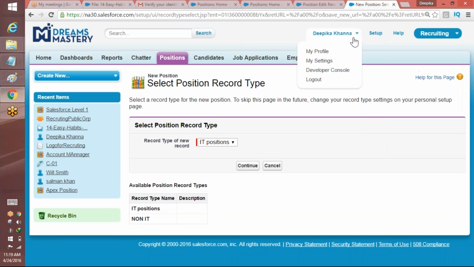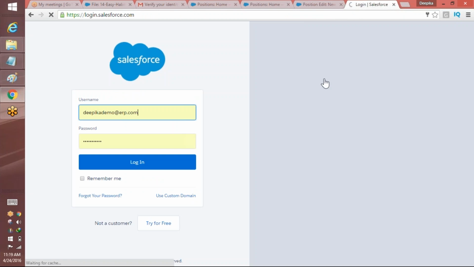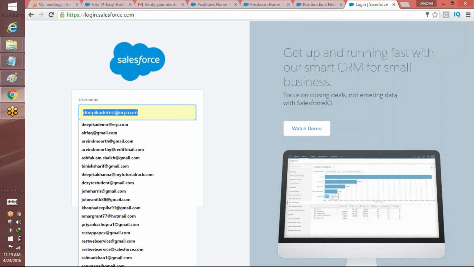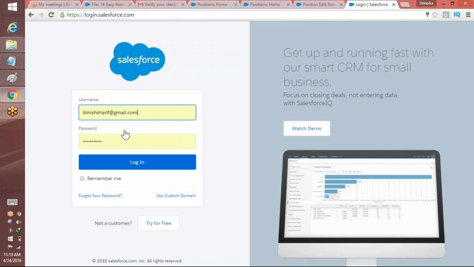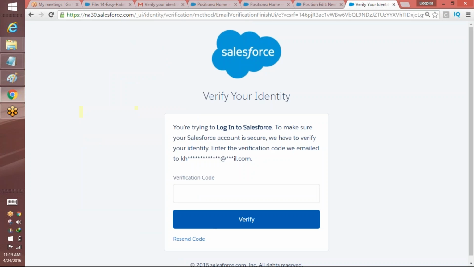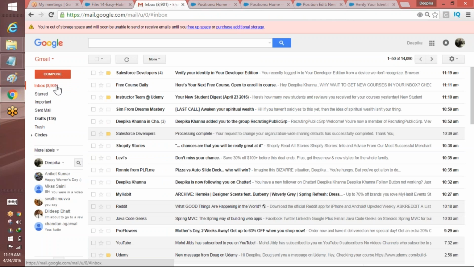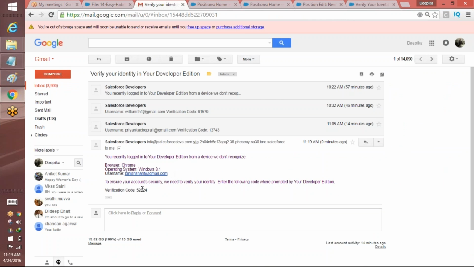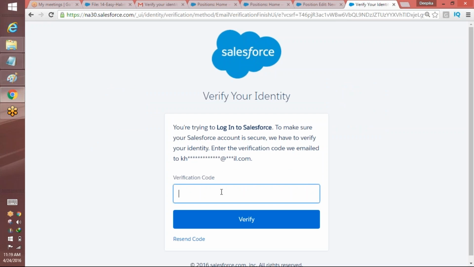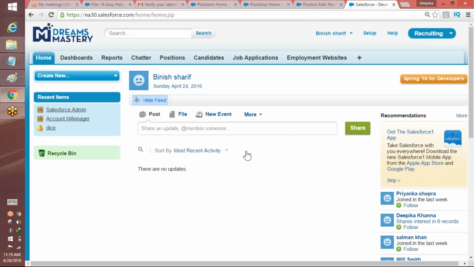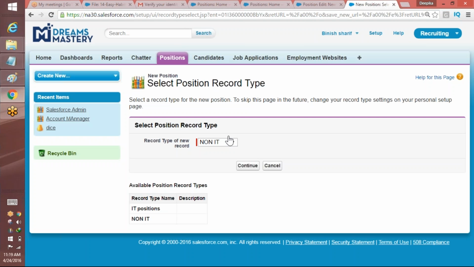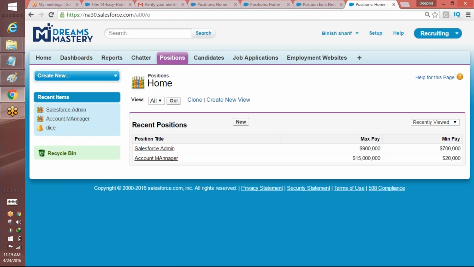But now if you go back, for the other profile, the standard user recruiting profile, we made it a non-IT. So I think Binish probably has that profile. I'm not sure. Why do I need to answer that again and again? I know, it's annoying. So now if you go to the position, click the new button. Okay, I think that was not his profile. So let's go back and log out.